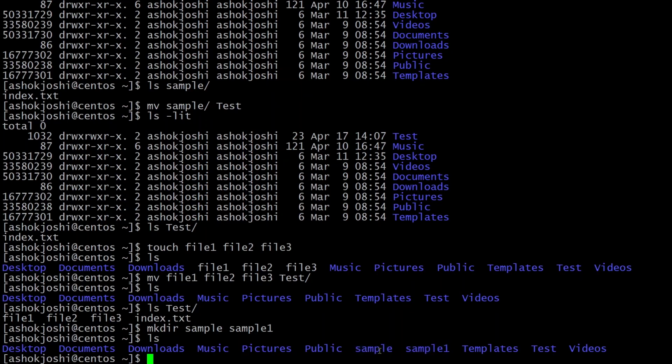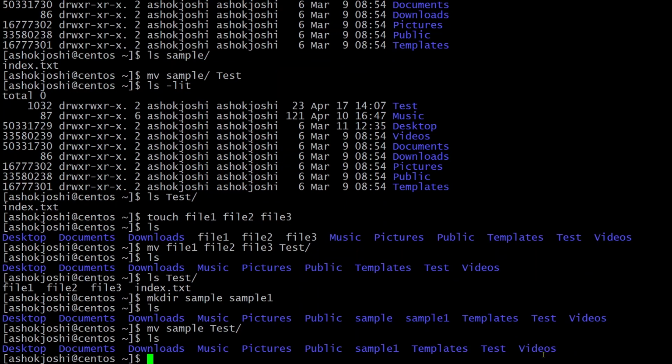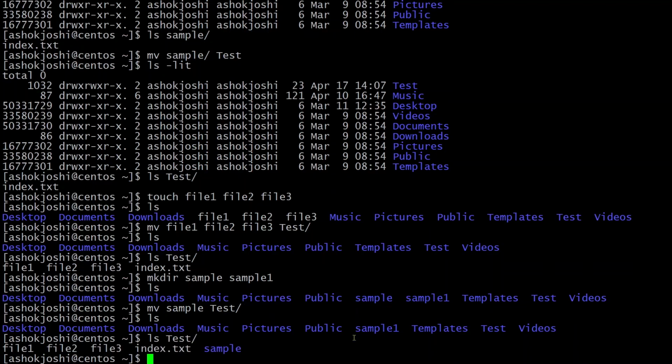And what I will try to do is I will try to move this particular directory inside test. How can I do it? I can use mv sample and then test, hit enter, and if I see ls, you can see that sample is gone. Now we only have sample1, and if I see what is there inside test, you can see sample is present here.